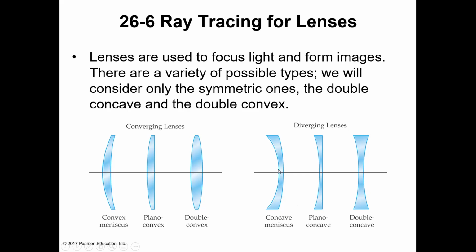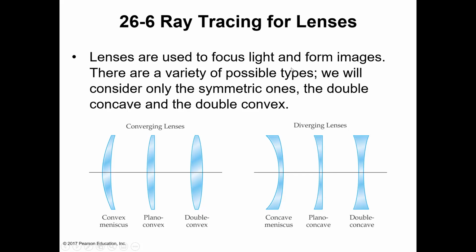What's special about a concave lens? If you look at all these three lenses, the center part is thinner than the edge. They have different names. They have two edges with different centers of curvature. In this type of concave lens, we call them a concave meniscus. Or if one side is flat and the other side is concave, we call them a plano concave. Or both sides are symmetric, with the same center of curvature, we call them double concave.